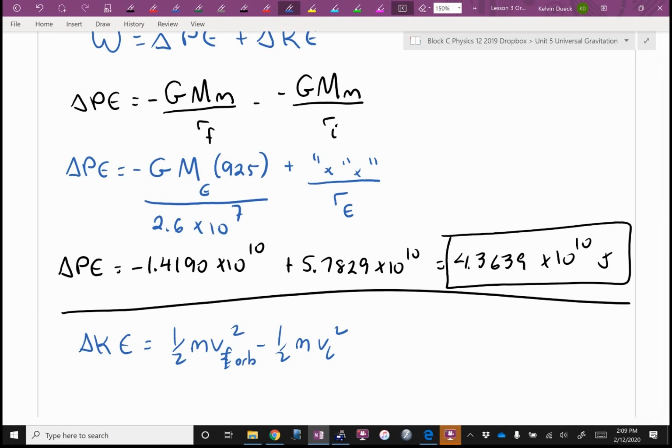Are any of these 0? Well, our orbital speed can't be, so v final cannot be. Are we starting at rest? Is v initial 0? When the rocket's sitting on the pad, how fast is it traveling? It depends how fussy you want to be. Technically, and I'm being accurate, in real life right now, are any of you at rest? Why? Earth spinning, and we use that kinetic energy for our v initial.